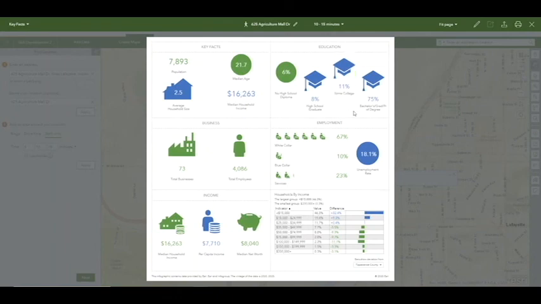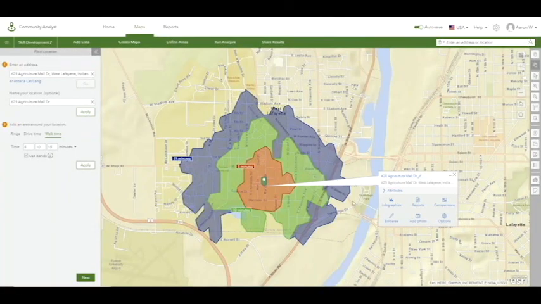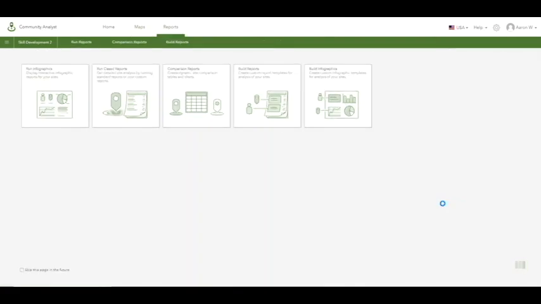The next thing I want you to do is rerun that analysis of the 15-minute walking circle, and I want you to base it on top of the new Target store here in the Village in West Lafayette, located at the corner of State and Northwestern Avenue. Then the assignment sheet will ask you to create a 1 to 2 page professional report comparing the findings of what you found in your walkable neighborhood with our own village here in West Lafayette.